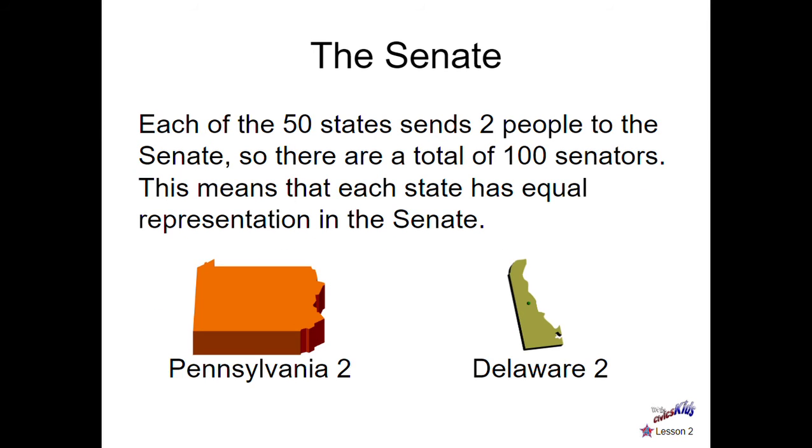How about the Senate? Well, the Senate is made up of all 50 states, and unlike the House of Representatives, this is based off of equal representation. Each state, whether you're the largest, California, or the smallest, Wyoming, gets 2 senators. There's a total of 100 senators. Those of you that are mathematicians, 50 times 2 comes up with 100. That means that every single state gets 2, and to pass a law, you have to get 51 senators to vote on it.